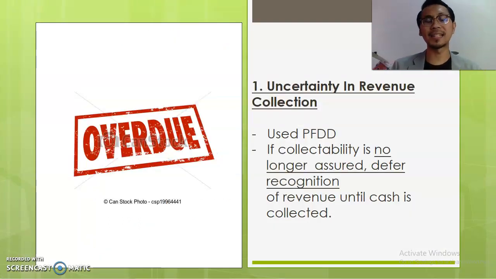First, in terms of uncertainty in revenue collection, you can refer to page 362. Companies use a provision for doubtful accounts to reflect uncertainty in the collectability of receivables from bad sales. The company makes a judgment based on the circumstances when it can no longer reasonably assure the collectability of the receivable. This judgment can be conservative, or it might use liberal or optimistic assumptions. When collectability is no longer reasonably assured, practice follows a general procedure to defer recognition of revenue until the cash is collected.